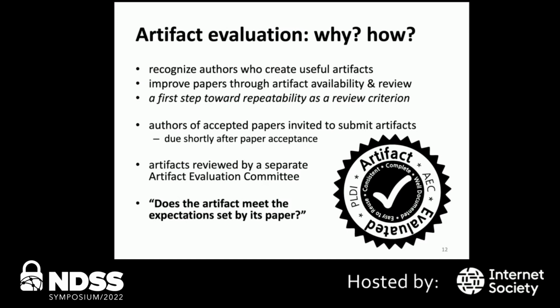And then this third one, I think, was also very interesting: this was seen as a first step towards repeatability as a review criterion. So artifact evaluation is not really the endpoint. It was conceived as a lightweight process that could be added on top of our existing processes to get the importance of replication and artifacts, to get a foot in the door. But the idea was that at some future time, repeatability might be a criterion for accepting or evaluating the papers themselves.